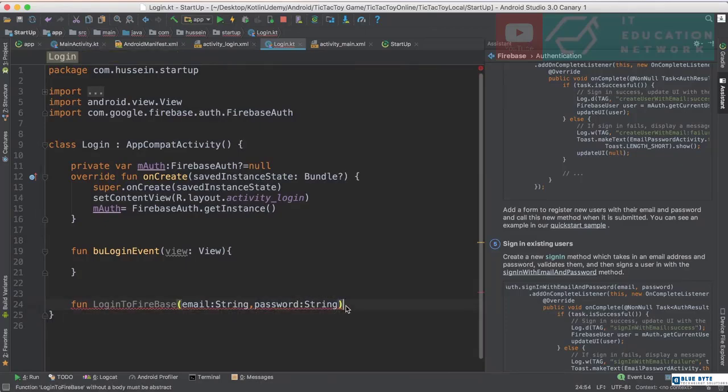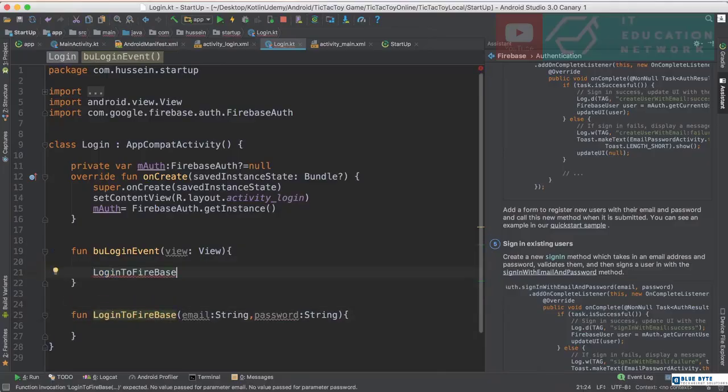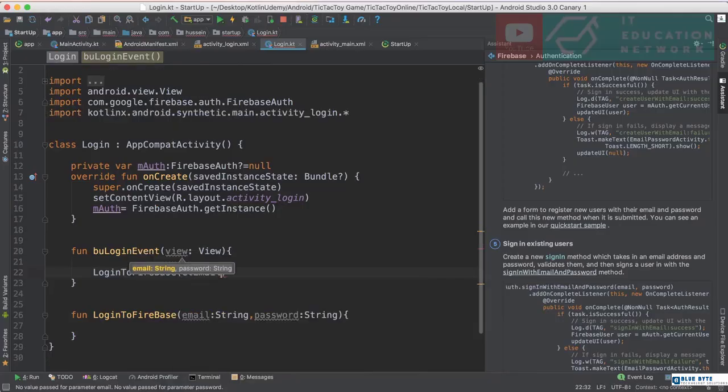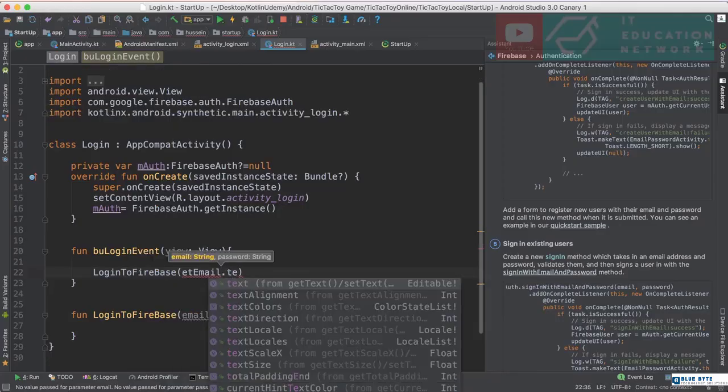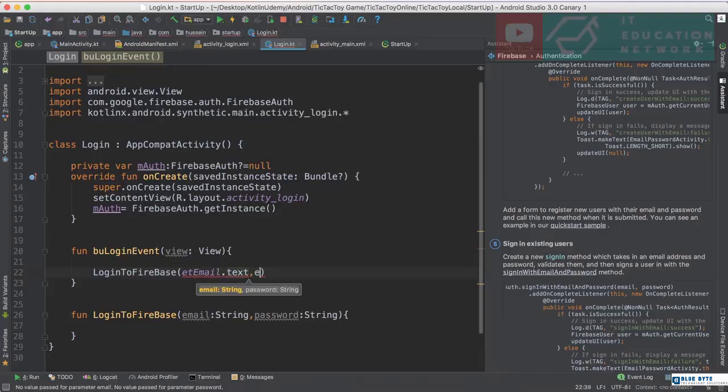This username and password have to be passed to me from this function. So when someone clicks the login button, he passes me the edit text for the email dot text, and the edit text for the password dot text.